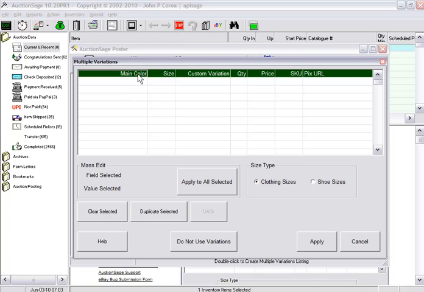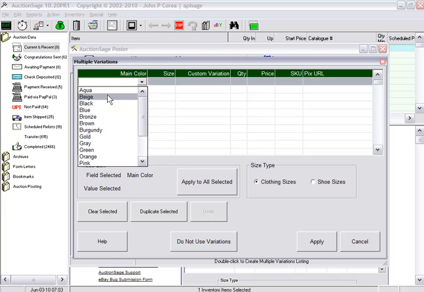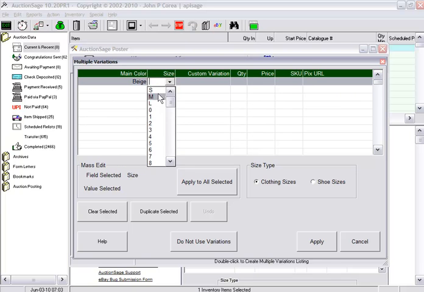And so by default, you'll see two fields, main color and size, and these have extra functionality. As you see, you can select color, you can select size, and notice with size I have size type, clothing sizes, that's what you see there, a long list. And then if you click that button, shoe sizes, you get different values. You can also enter anything there. Be aware though, the size value, depending on the category, if it's an invalid size value, it will fail.